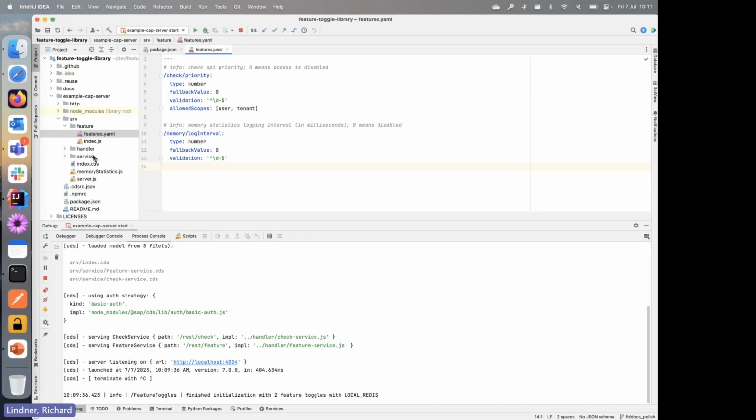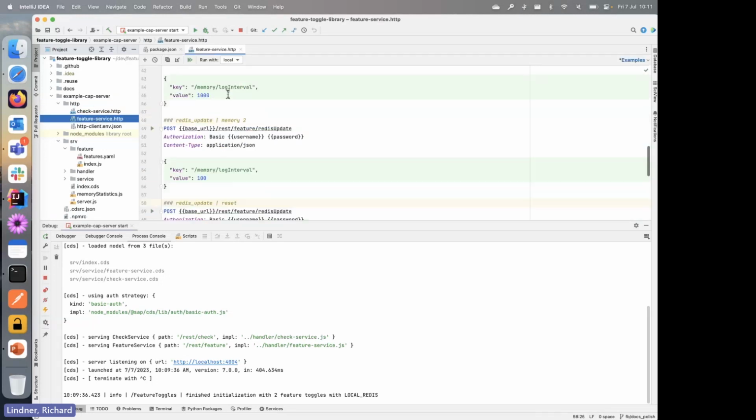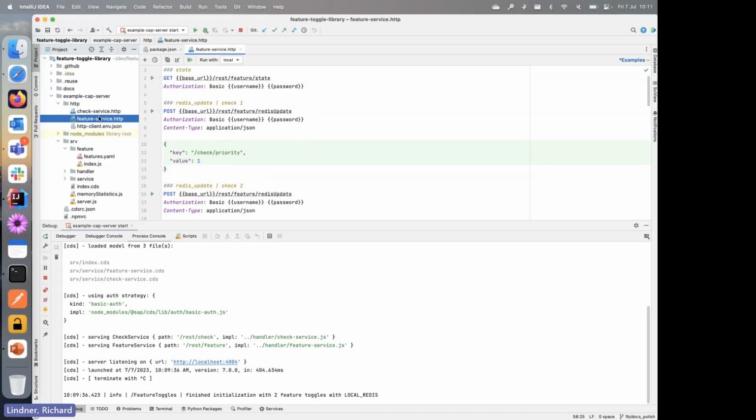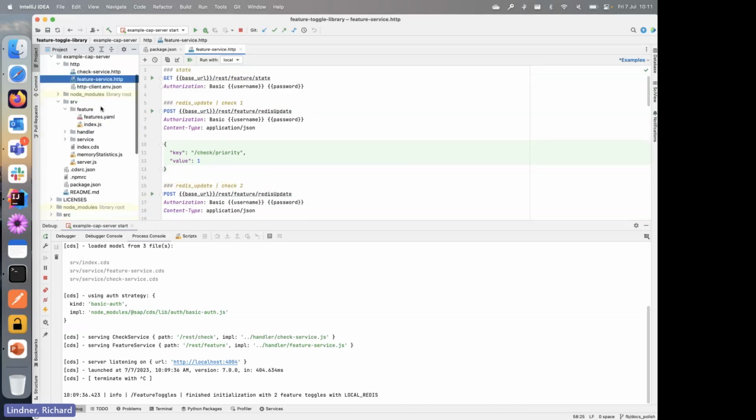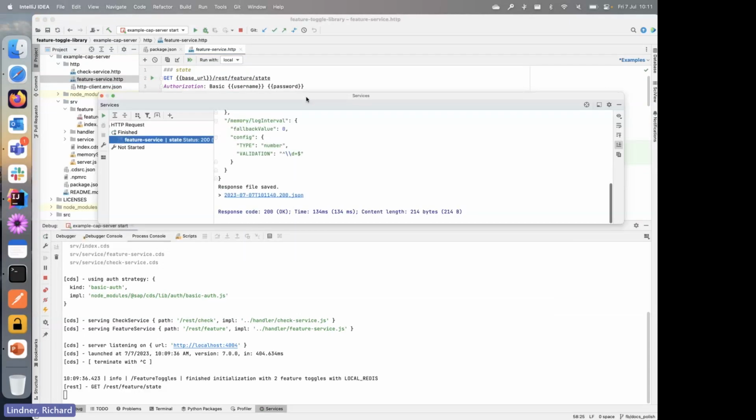So let's get started. The requests that I will be using to trigger these toggles are maintained as these HTTP files. And since I want to change the features, I'm using the feature service now. And the way this works is, we can just first of all look at the features.